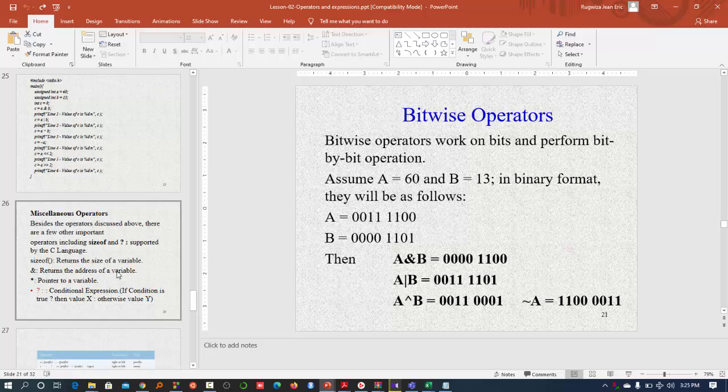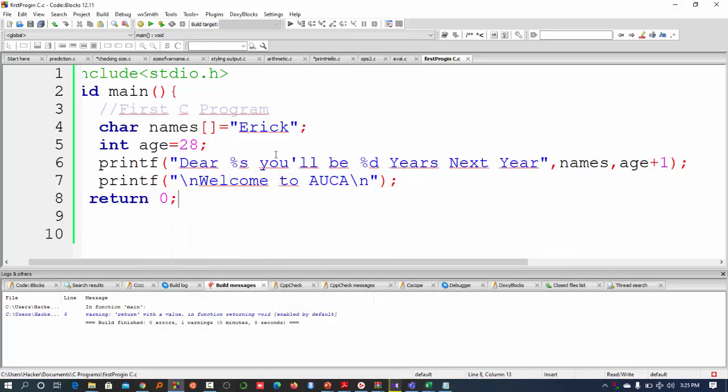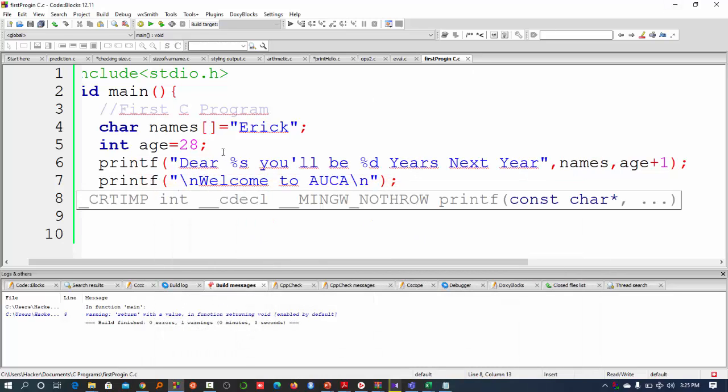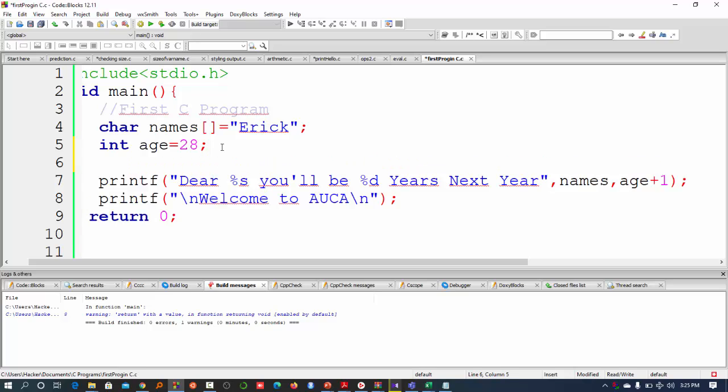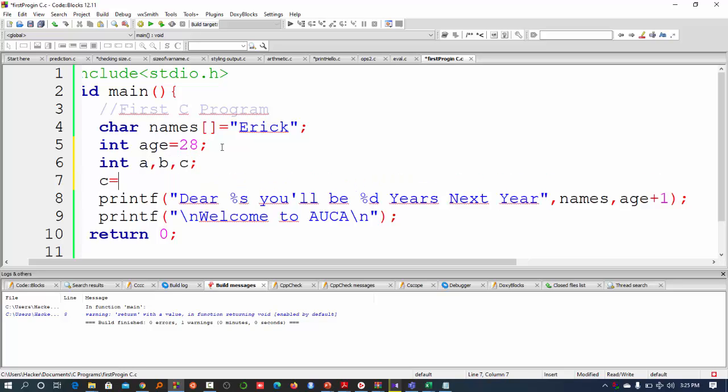Remember, for you to have an expression, we need to have what? We need to have an operator between two operands. For example, let me say here I'm declaring some variables, int a, b, and c. Then I'm saying that c is equal to a plus b, which means there is an expression of a plus b, whereby we have two operands, which are a and b, and one operator inside. So here is what we mean by the operation.